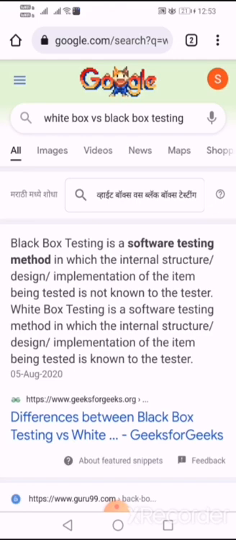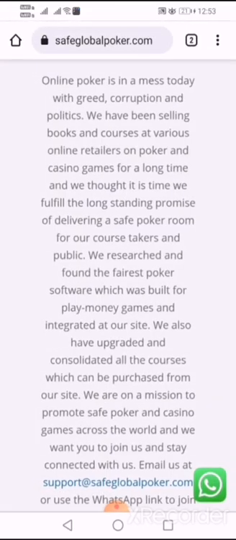You only have some inputs and some outputs, but in white box testing you can see the internal implementation and everything inside. Similarly, if you take this concept and put it in poker, then you can understand any poker site that is using its own software.